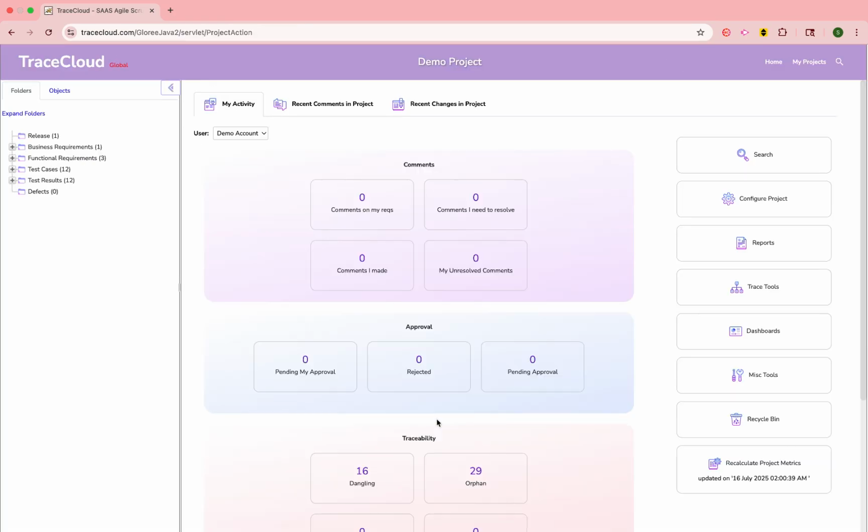So you can see that I have my high-level requirement types. There's a folder for each type: business requirement, functional requirement, and test cases, etc. As you have hundreds and hundreds of these requirements in one folder, they become a little difficult to manage. You can always create these folders and create more subfolders to help with managing all your requirements.